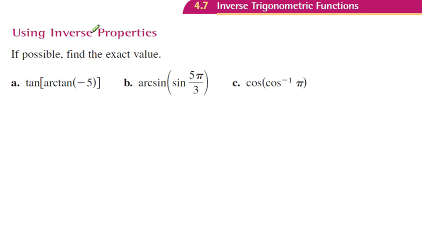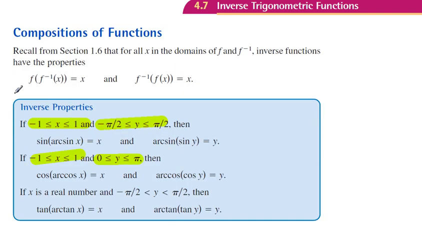So let's do a few examples here now. Let's use the inverse properties. If possible, find the exact value. So let's try not to be tricked. Let's find the tangent of arc tangent of negative 5. So that means we always want to check this value. What does this have to be inside of, of what element? Well, this has to be within the domain of negative infinity and infinity. How'd you know that? Well look, if you go back to our property here, it says tangent of arc tangent of x.